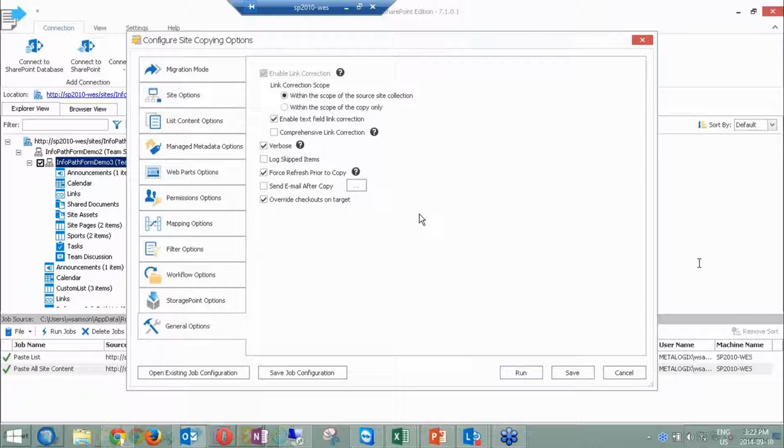Another question, do you know any limitations in terms of large items? Really, there should be no limitation in terms of large items. That would be more not really an InfoPath question. If you have large InfoPath forms, I haven't seen them very large myself, unless there are maybe attachments in the items themselves. And then there may be an issue with how your target is configured. Again, if you have issues with large items, you may want to give us a call or take a look at our knowledge base.